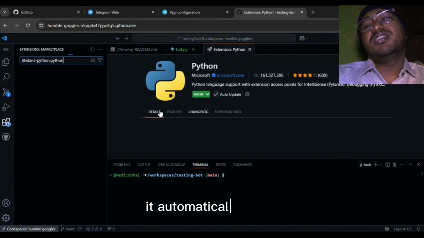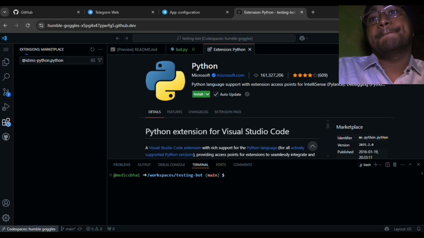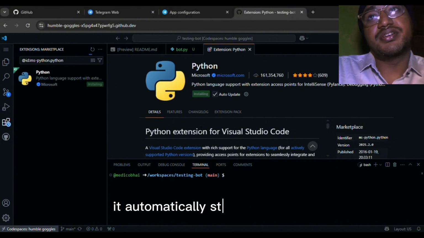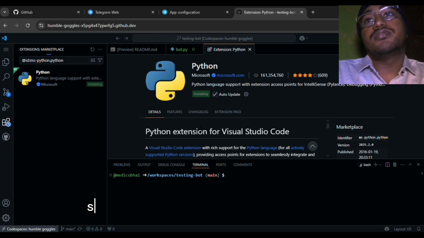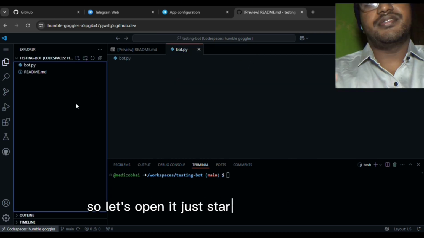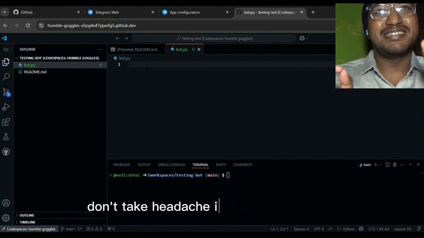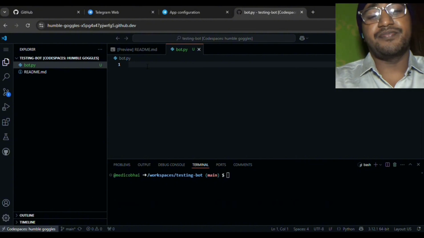It automatically started installing. So let's open it and just start writing the code. Don't take a headache. It is simple code.